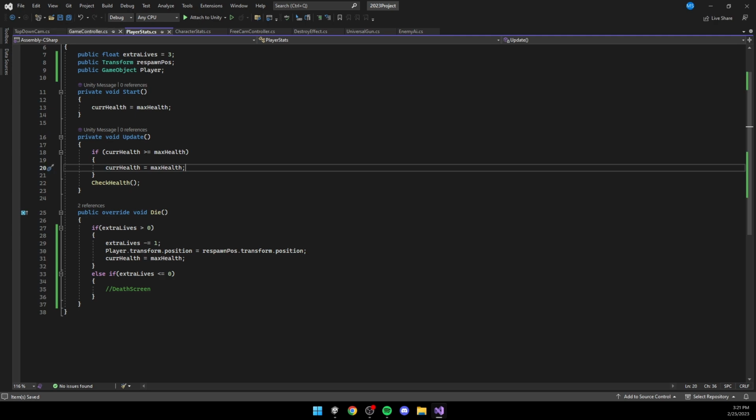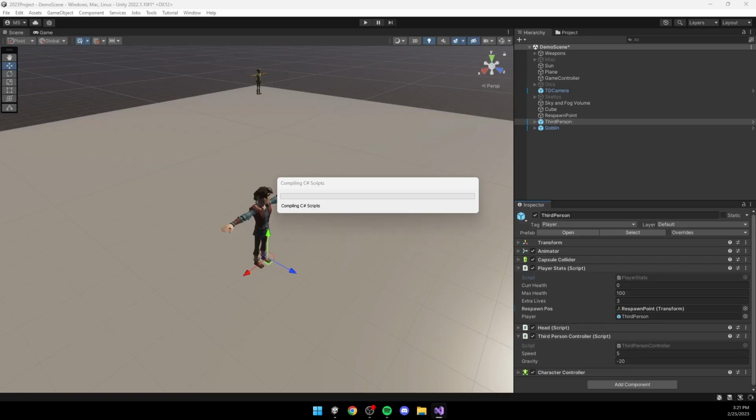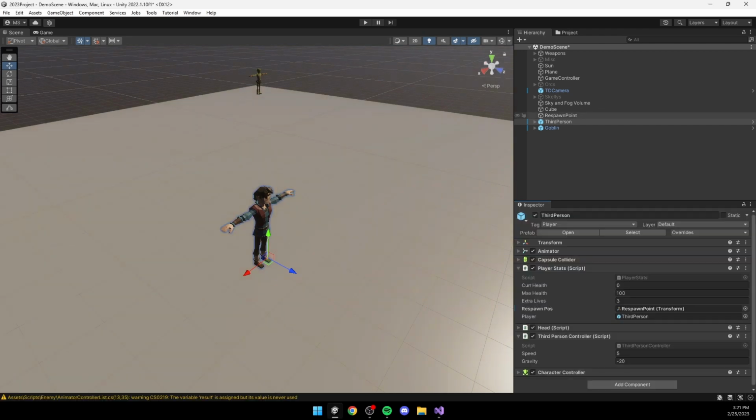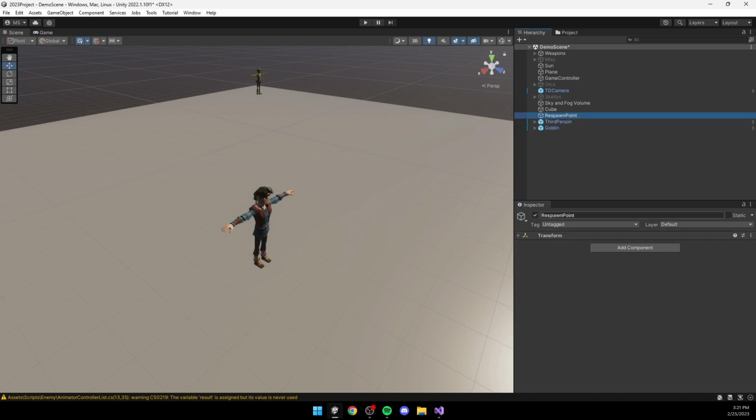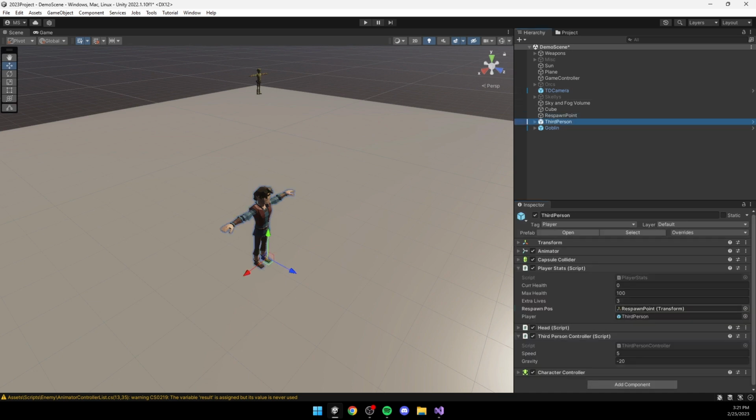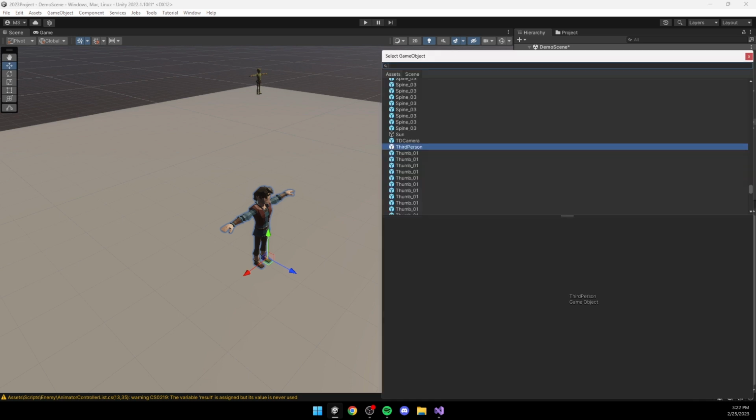Additionally, what we had to do in our normal world, once all of that stuff was saved, we now had a new empty spawn point, which is just an empty game object. I dragged that into the player's respawn position, and then just make sure, there we go, that this player, let me see what I'm going to do actually, is set to none so I could show you the difference.